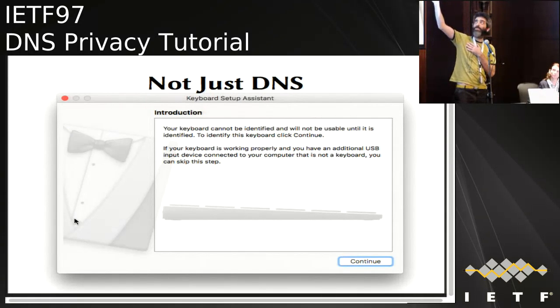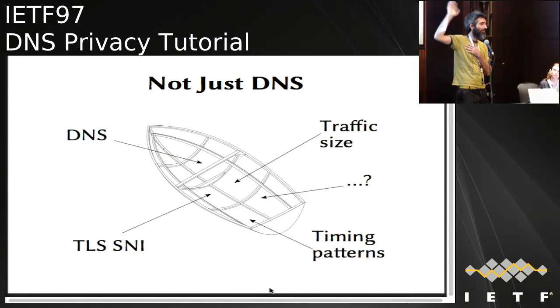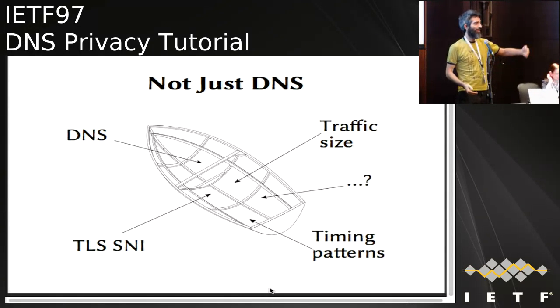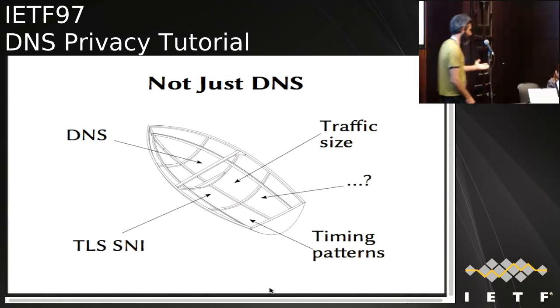These are theoretical concerns, and some of these, like the question marks there, are real question marks. There's ongoing academic research about what kind of information can be determined from things like timing patterns. We don't have all the answers, but we know that if we don't fix the things that we know how to fix, we're not going to get to all of them. So that's just the motivation for why we care about DNS privacy. It's not going to solve all the problems, but it's a step in that direction. So I'll give it back to Sarah.